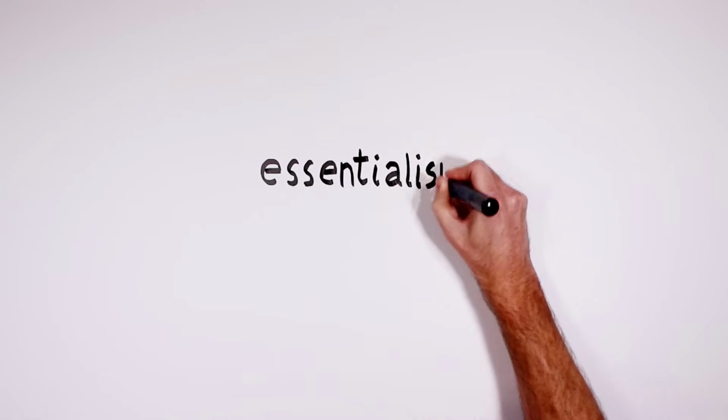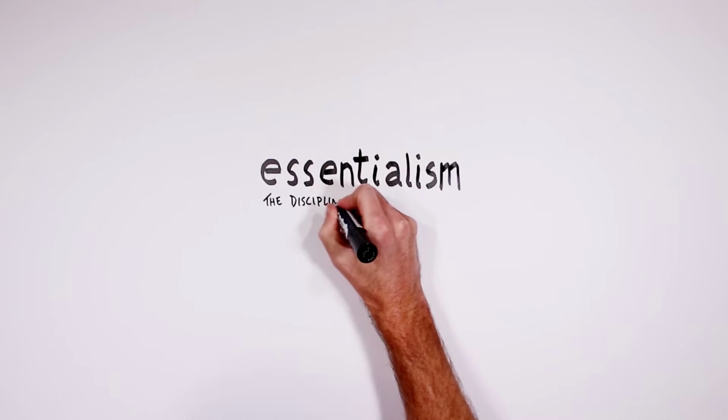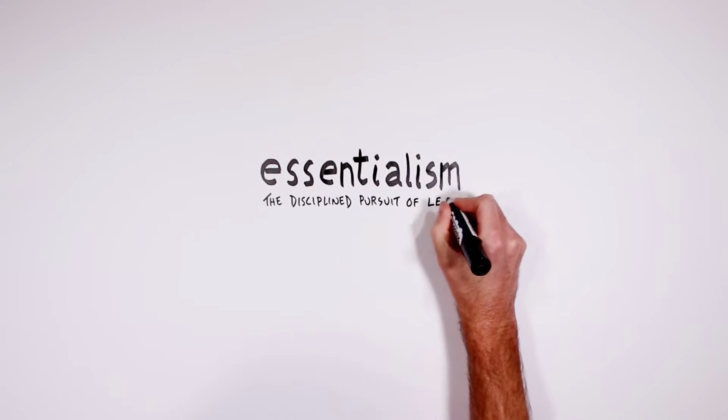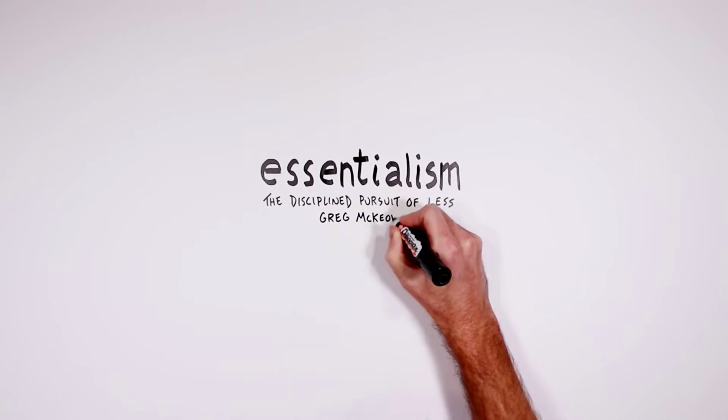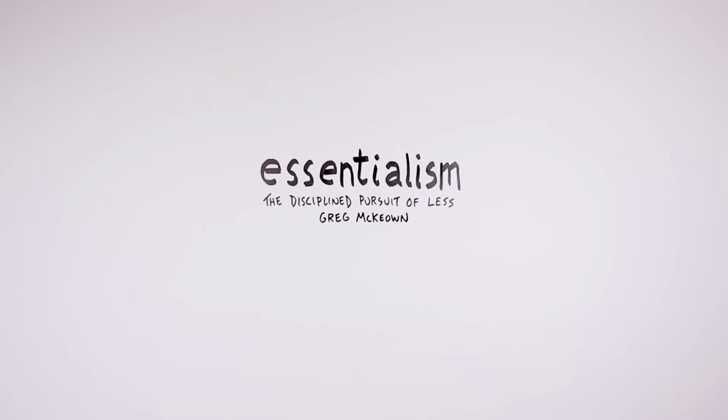Today I'd like to share a visual summary of the book Essentialism by McKeown. This book is about the disciplined pursuit of less, which is an idea that intrigues me, especially as it relates to my professional life and what I'm attempting to do with my creative career. And I hope that you find these ideas useful and actionable as well. And to dig deeper into them, do go pick up the book.